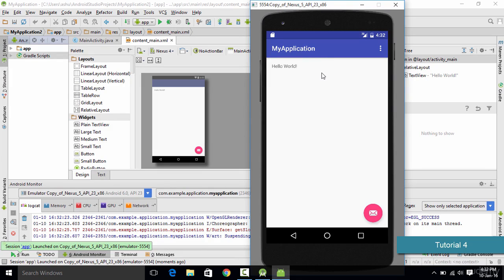So we have successfully launched our application onto the emulator, and that means we have set up everything in a correct manner, we have completed the installation process, and we have installed the necessary packages which we want for our app to run perfectly.